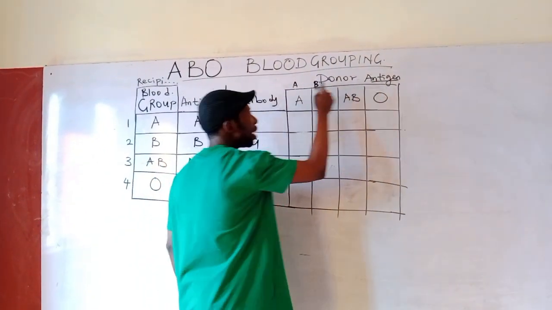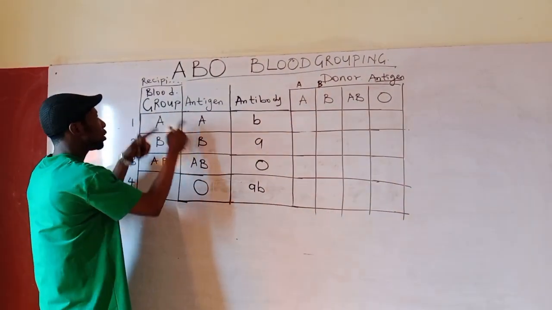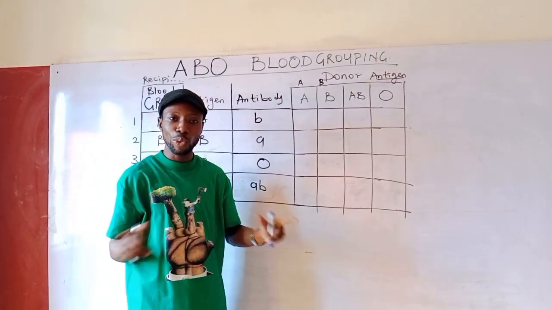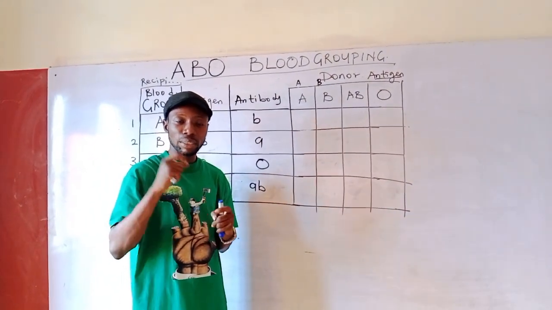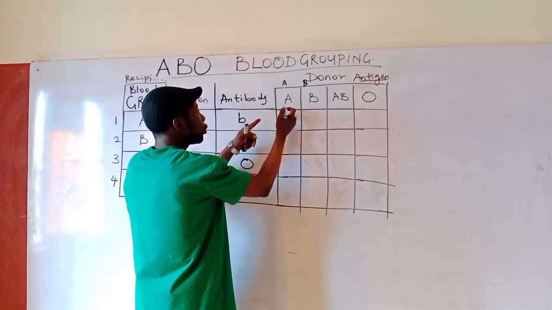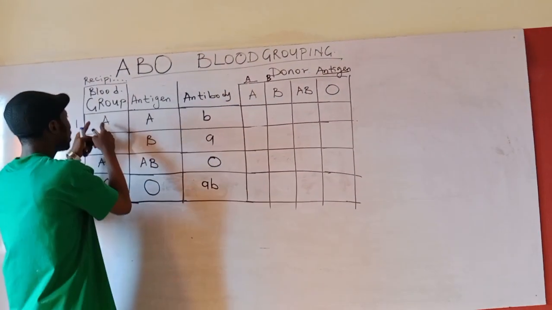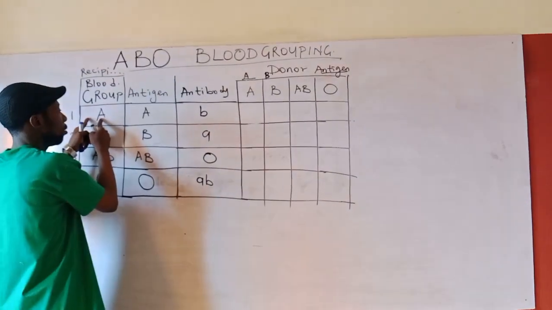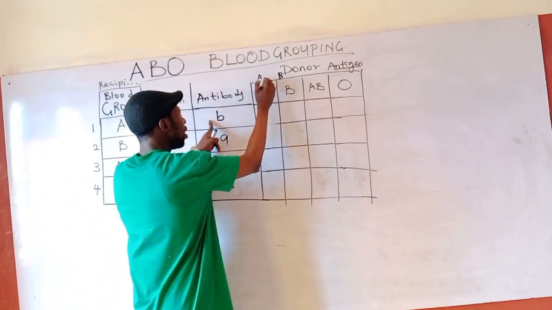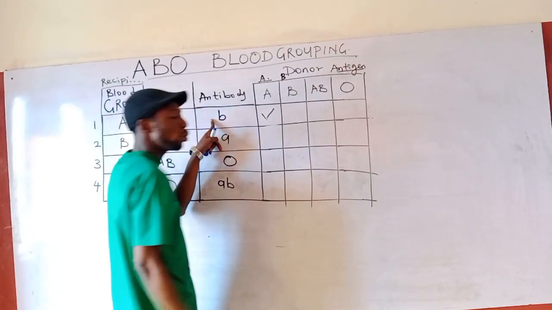So the donor with blood group A is trying to donate blood to the recipient that belongs to blood group A. So let's look at the reason why it's possible or not. Blood group A here has antigen A. We are considering the antigen of the donor and the antibody of the recipient. If they are the same, the blood cannot go. But if they are different, the blood can go. So the donor that has blood group A has antigen A. The recipient of the blood group A has antibody B. The antigen A and the antibody B are not the same, so the blood can go.